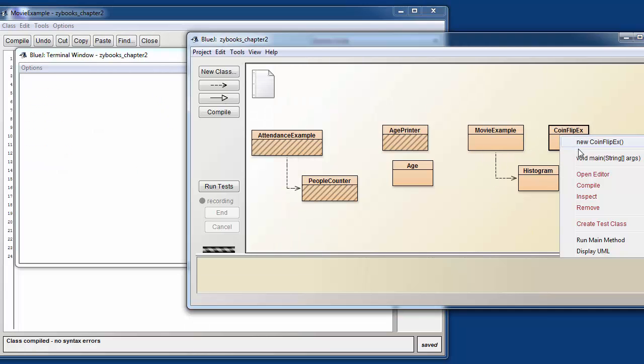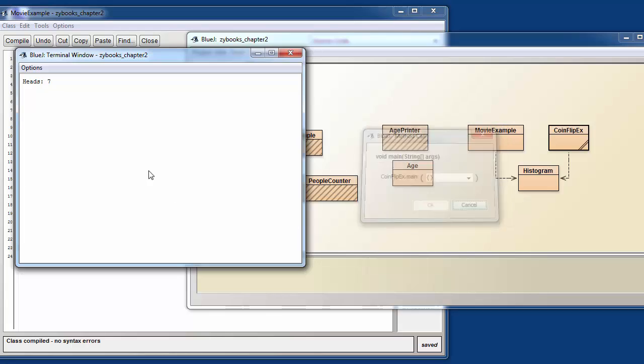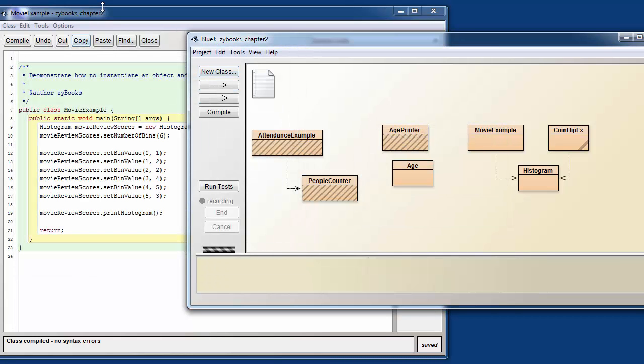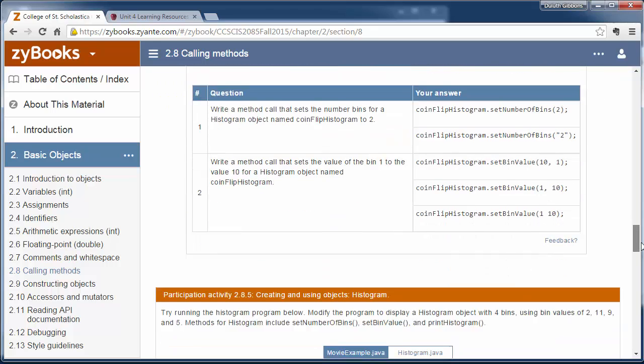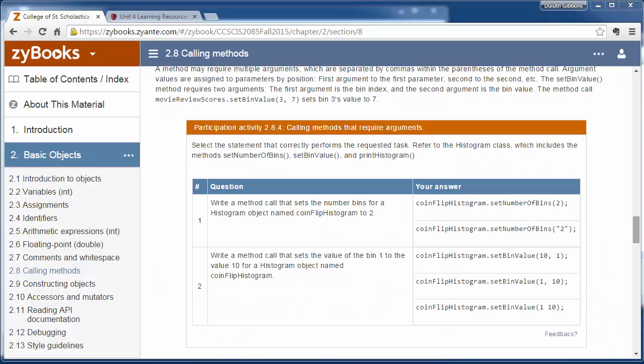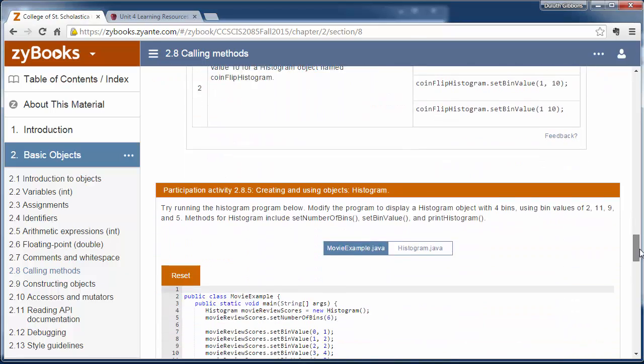Okay, let's run this coin flip again. And it just says 7 heads here, showing you how things work. It shows you in the coin flip that we can call these routines in different ways.